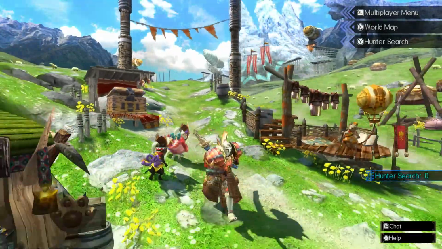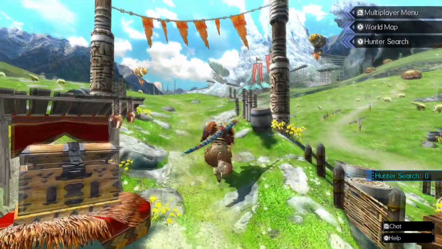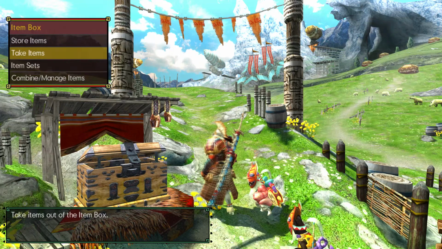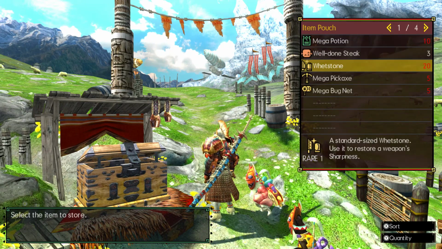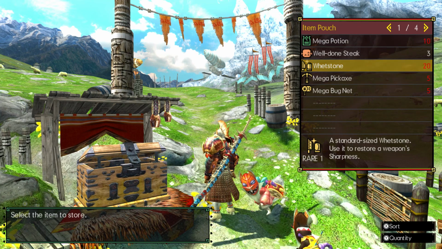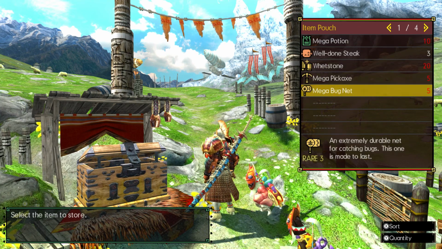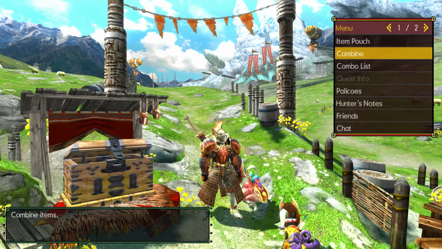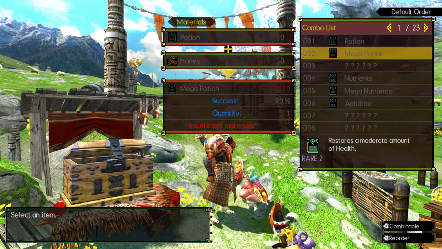When you pick up a quest, you always want to make sure to have the right items before departing. The essential items I found to always take with you are mega potions, your steak for your stamina, a sharpening stone so you can sharpen your weapon, and mega pickaxes and mega bug nets. To make those things, you just press start and go into the combo list, and you make them with the ingredients you find while questing.